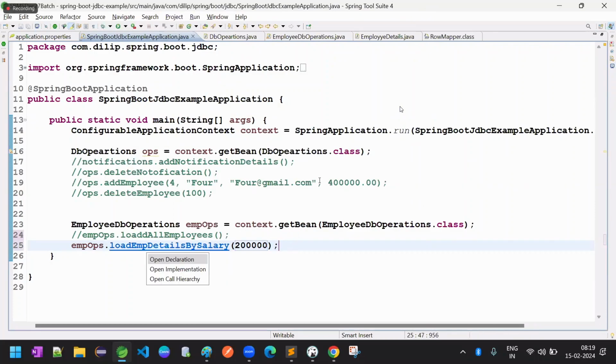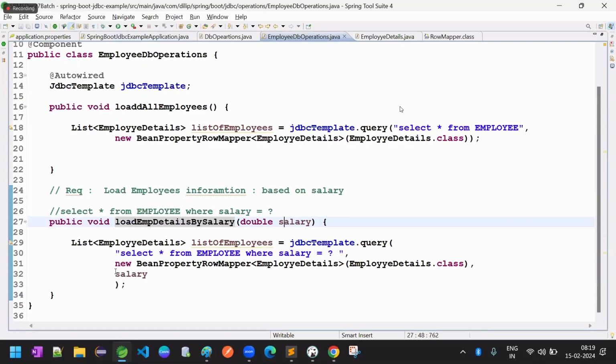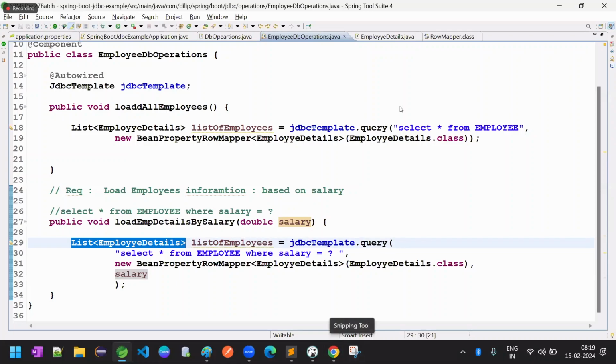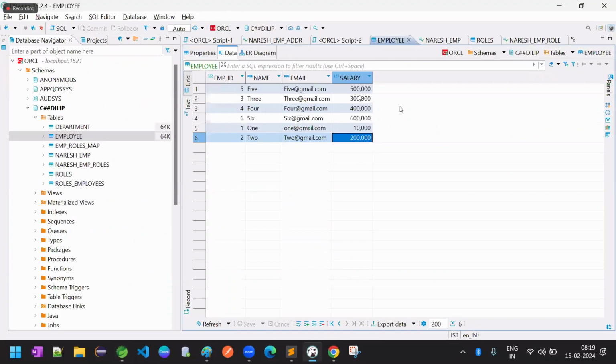Now this 2 lakhs value comes here and is passed here. That means finally which value are you passing? 2 lakh value. And finally what value are you expecting? Are you always going to get only one record in this case? Maybe in our database table I have one record, but if I modify it, employee 5's salary is also 2 lakhs.